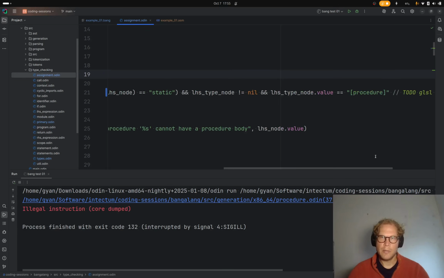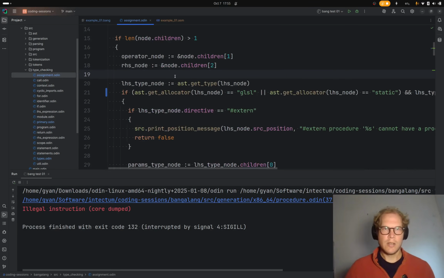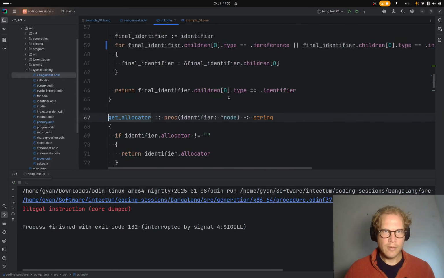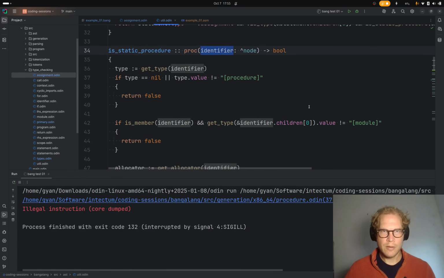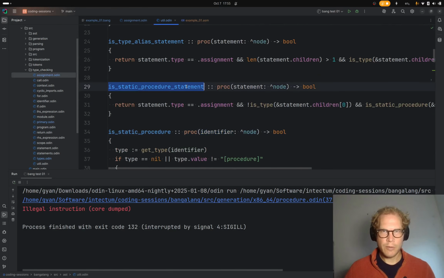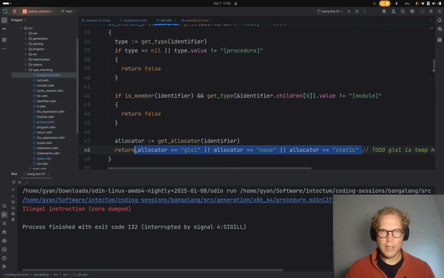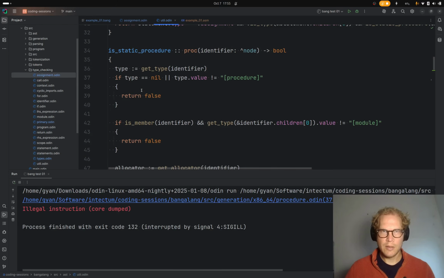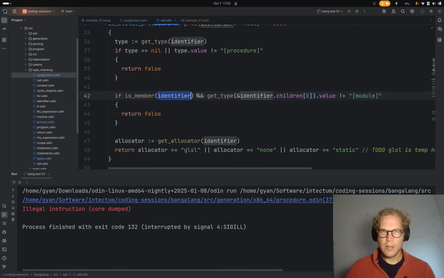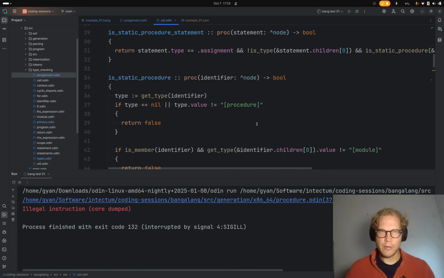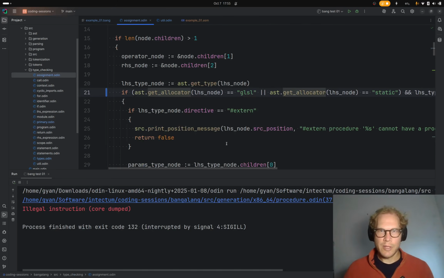So we're saying it has a type node procedure. There is static procedure, or is static procedure statement. See, that's checking these things. Yes, getting the type, making sure that it is procedure. And if it's a member, and it's a member of something that's not a module, then it's also, so I think that's exactly what we want here, actually.